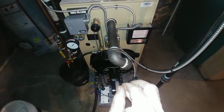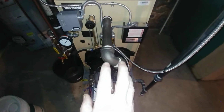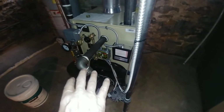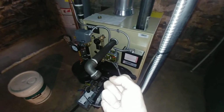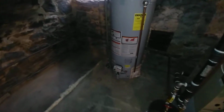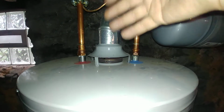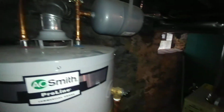So what is happening is that the gas and the air inputs can be controlled. The flame is in a chamber, and the chamber is surrounded on 5 of the 6 sides with cast iron, so that it can absorb the heat of the flame theoretically better than, say, an atmospheric. So instead of having a draft regulator, an atmospheric has a draft hood, which is uncontrolled, and the draft can change, and it's not as efficient.